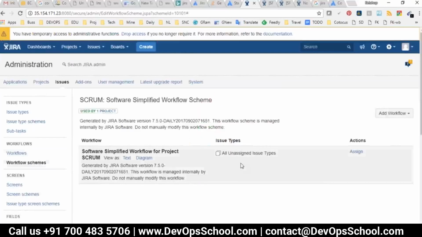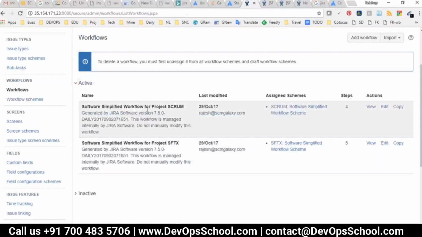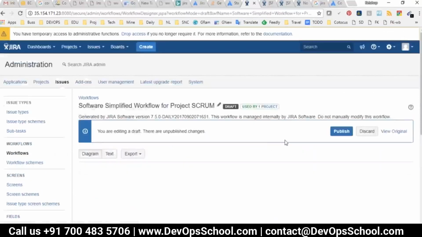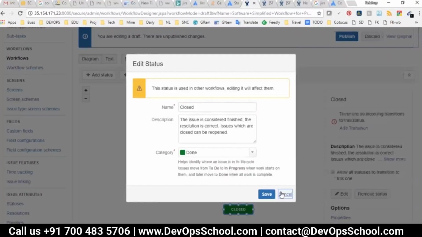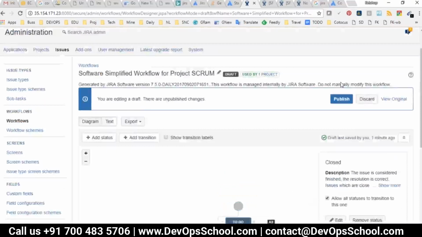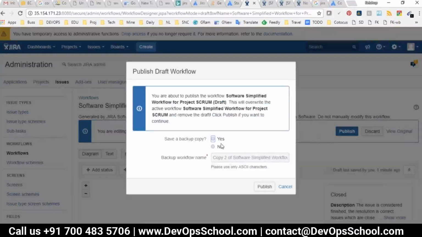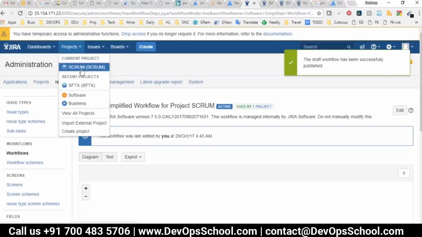I have to modify because this is not properly done. Just a second, let me modify. All. Now it will be done. Okay, publish. Yes, publish. Now go to the project, Scrum.